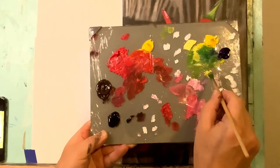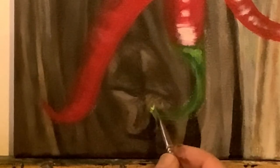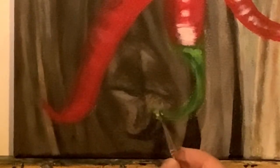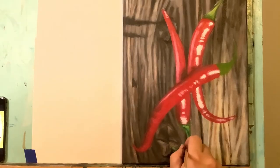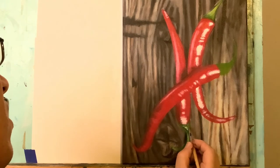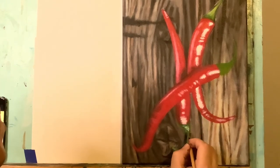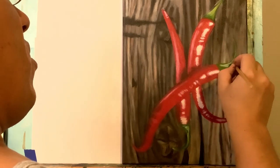Some more cad yellow and white. And let's take this brighter color now. And with this value, let's go in here and just hit sort of this highlight right like so. Bring that down. And then let's just kiss the end of it. Show a little light sneaking in playing on this right here. And without cleaning, just titanium white. And with this brighter value, just gonna hit the end like so. And with that same value, let's go into this one as well.